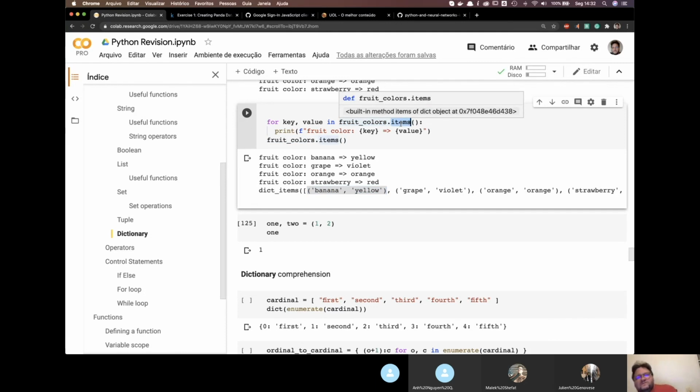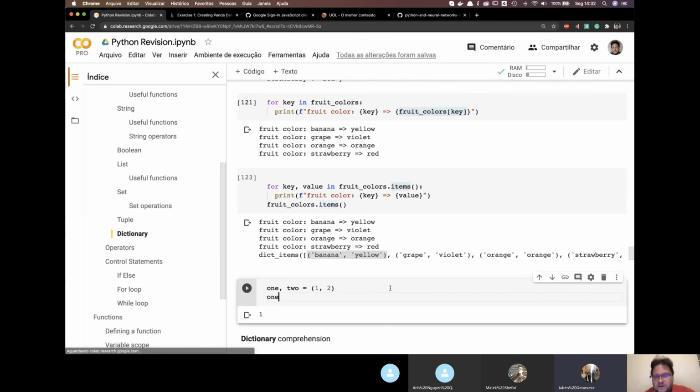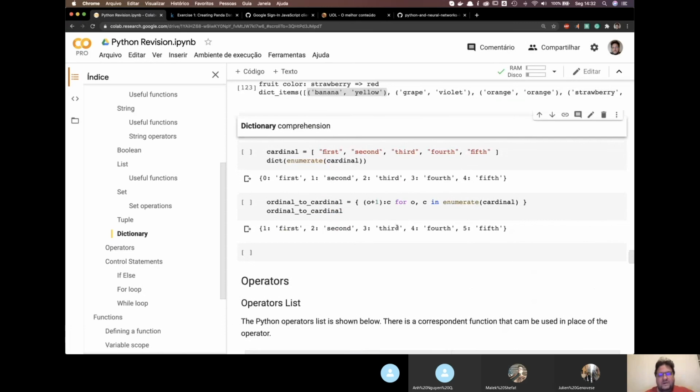It's just another way to get the values directly, in place of doing the range searching from the dictionary, index key search. Clear. And we have the comprehension also for dictionaries.